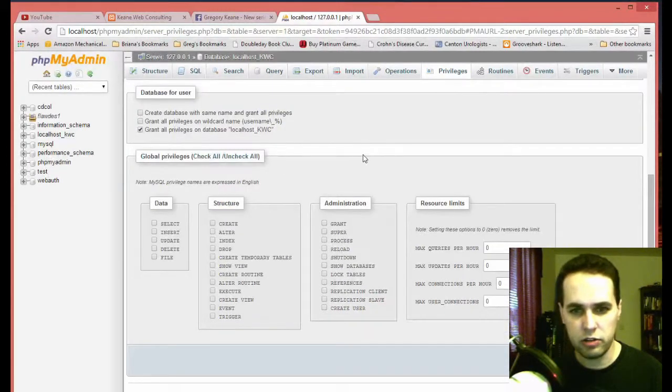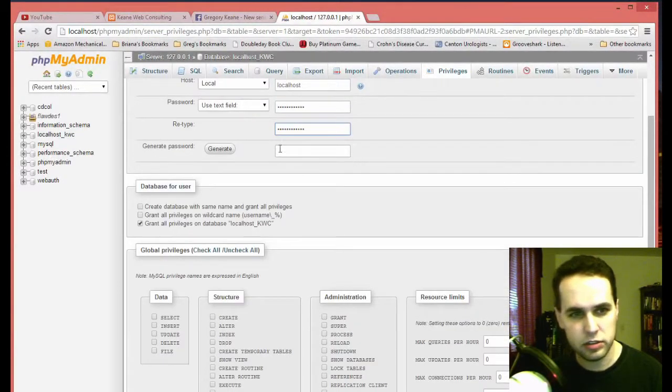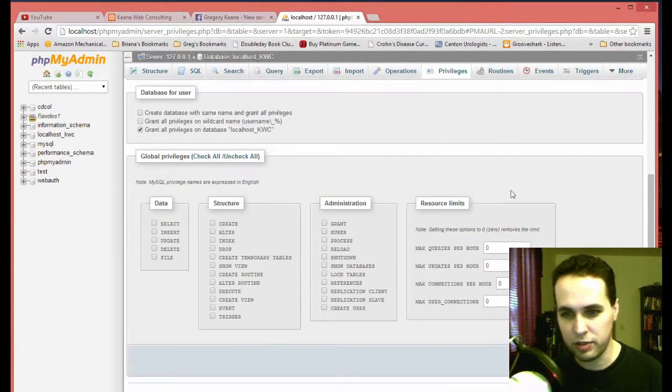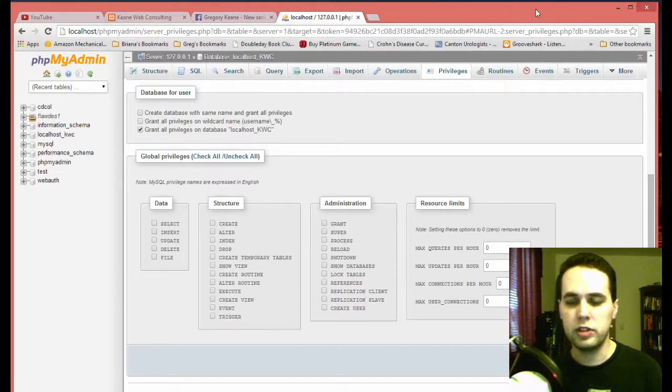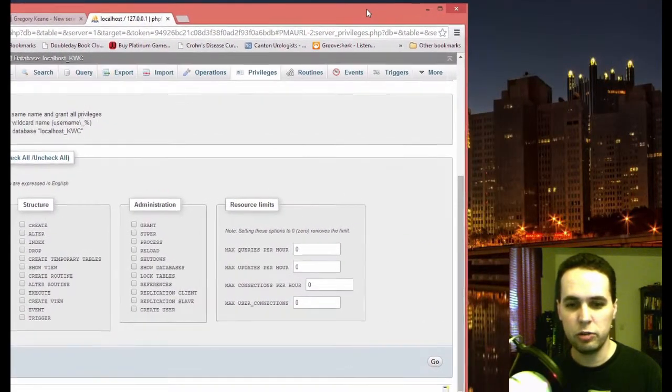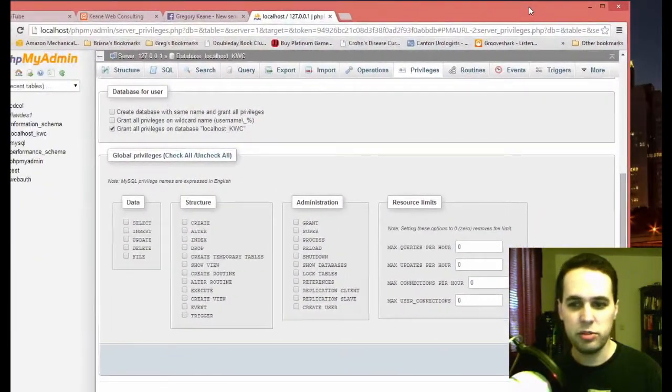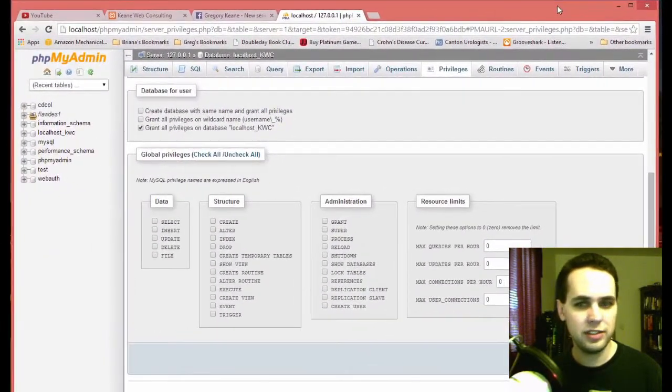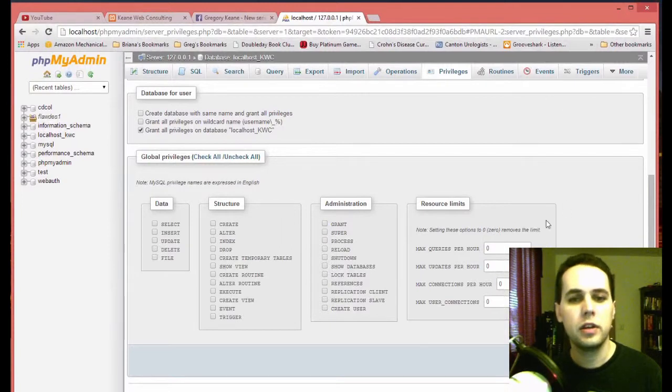You can also have one generated for you. Don't need to generate it because we have to know what the password is, although I'm pretty sure it shows you what that password is. And then down here in the corner that you cannot see, I could shrink this down or move it a little here. Look, see? There's a go button. We got a go button. Put that back where it was.